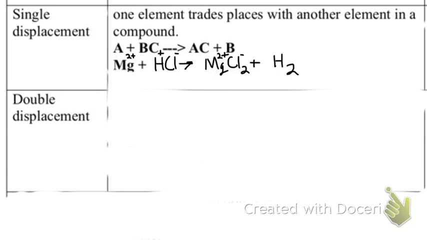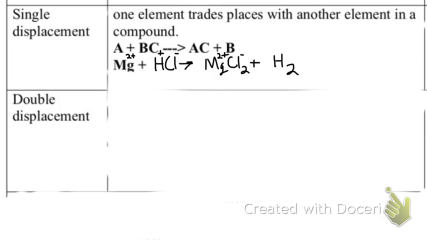Go ahead and pause the video as Zoe demonstrates this single displacement reaction. Alright, so now that you've seen that magnesium get dropped into hydrochloric acid, you witnessed one of the ways you can know that a chemical reaction has occurred. You saw bubbles, and if you were able to touch the test tube, it was hot because heat evolved from it. If you weren't able to touch it, that's fine. Trust me, it was warm. So you've seen heat and bubbles.